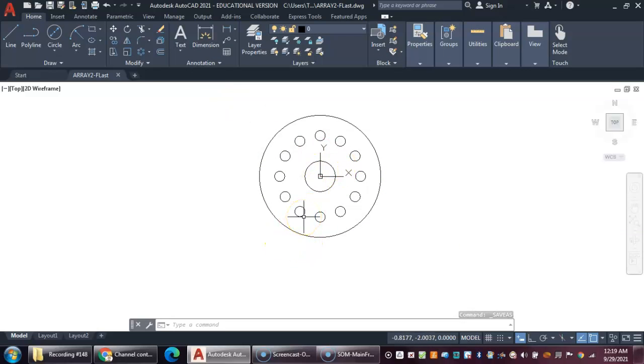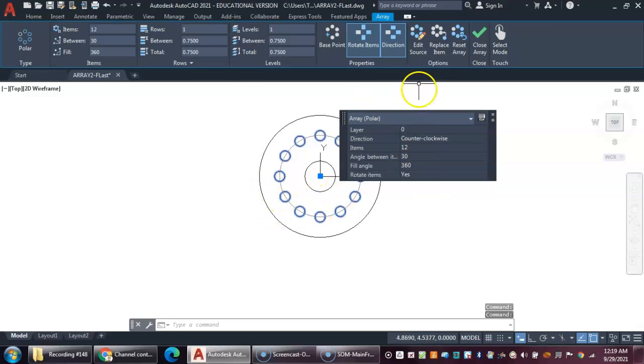To get this in here, I don't need to delete anything, but notice as I put my cursor on that, it keeps that array together. So let me pick this back up. In this case, I only need 7 of these. So let's just type in 7. Now we're going to go between, this is all going to be 180. So notice how we've got this going on.